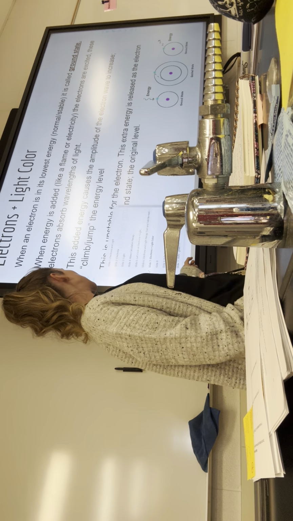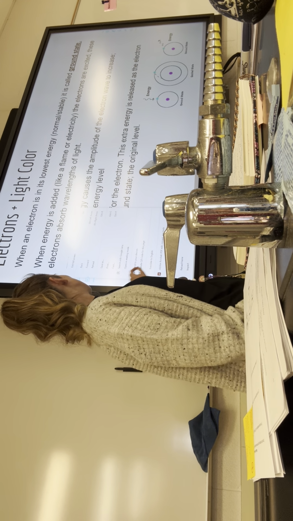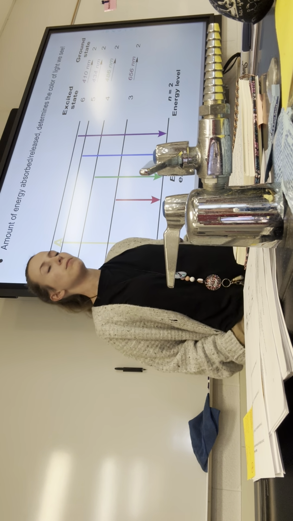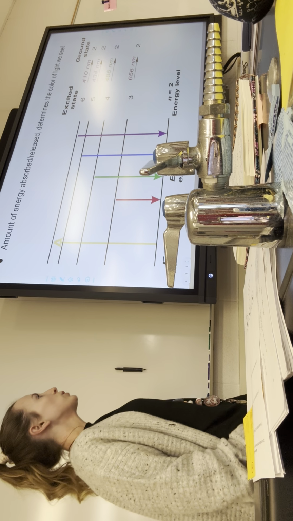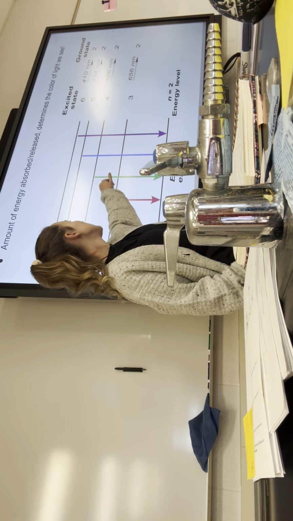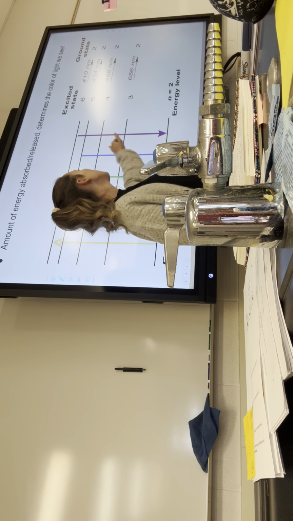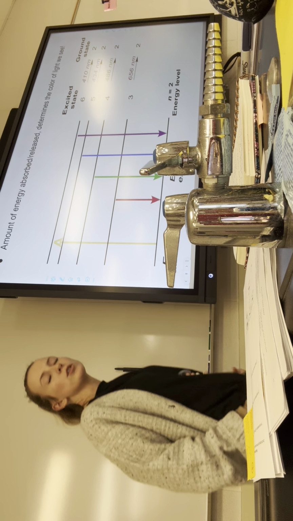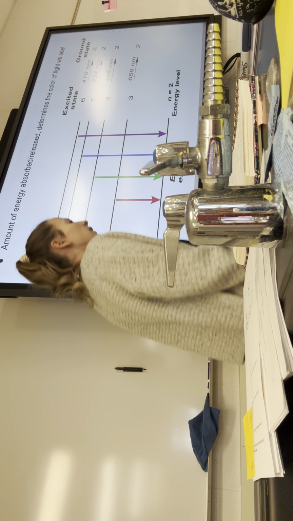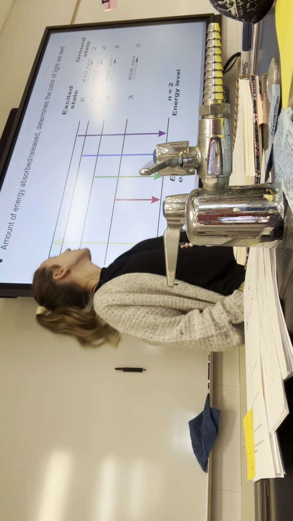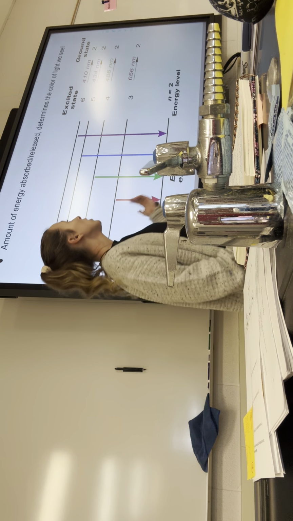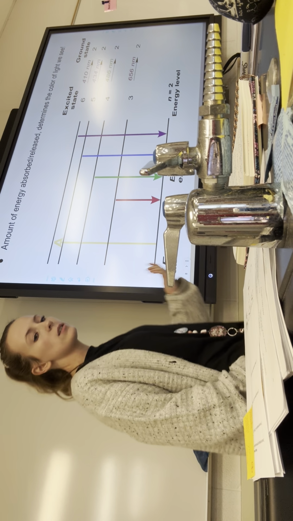That was mostly old information. We're going to move on to new information now. So this is where you might want to start using your colored pencils to highlight these lines here once I start talking about them. And you're also going to need them for the Bohr models on the next couple of pages. So, as I just stated on the previous slide, the amount of energy absorbed or released can determine the color of light that we see.